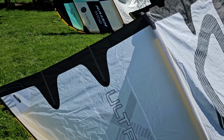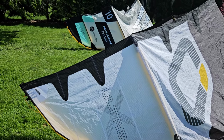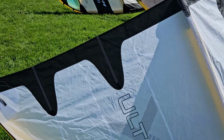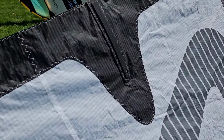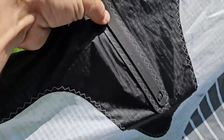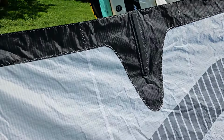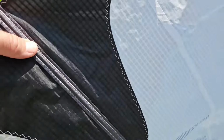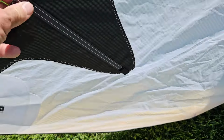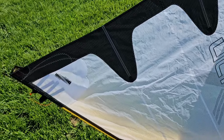So the shapes of these two are not that different, except that the Psycho is a 5-strut, and in this case we've got a 10-meter here versus an Ozone Vortex 9-meter. One thing about the Ozone, they do have a number of sort of mini battens. This is just sort of like a rubberized, plasticky mini batten feeling thing. There's two of those there between the struts, and then the wingtips. There's an actual, what feels like a rod in there, some sort of fiberglass composite type rod on the wingtip.